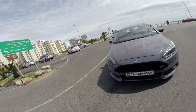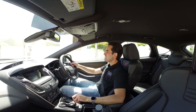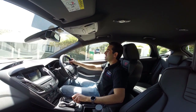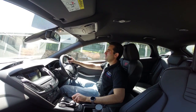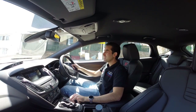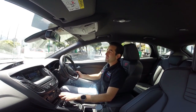The consumption figures say that this Ford should be able to average 6.8 litres to 100 kilometres as a combined figure, but driving it around over the last couple of days, I highly doubt that. I've managed to get through three quarters of a tank of fuel in half a week. Admittedly, a car like this you won't really drive lightly, but nevertheless it is a rather thirsty little thing. But then again, when you're having the kind of fun that you do while driving a Focus ST, you hardly care about that kind of thing.